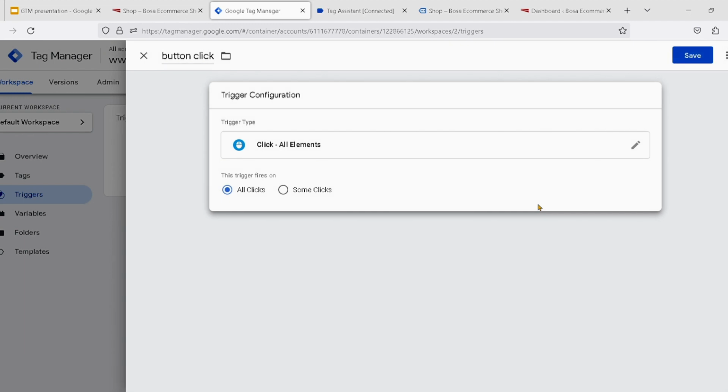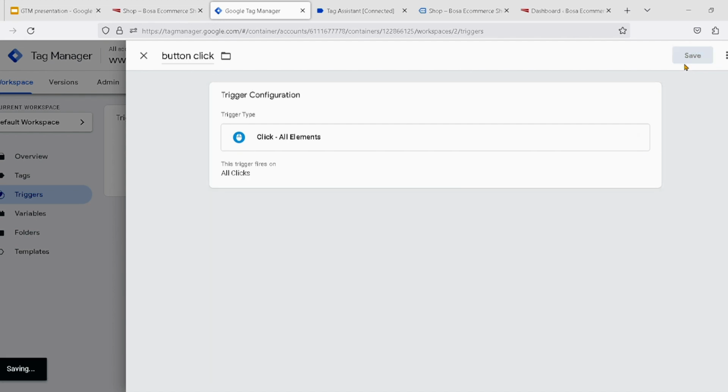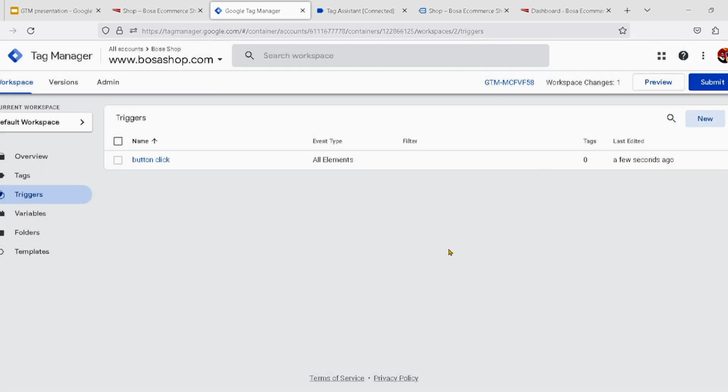Alright, so it's going to register all the clicks related to all the buttons, not specifically that subscription button. So there is another way of doing that. Now I'm going to just track all the buttons that are being clicked on the pages. Alright, so that's done, and there is a save button up here. Just click that. Alright, so that button click trigger is already activated.